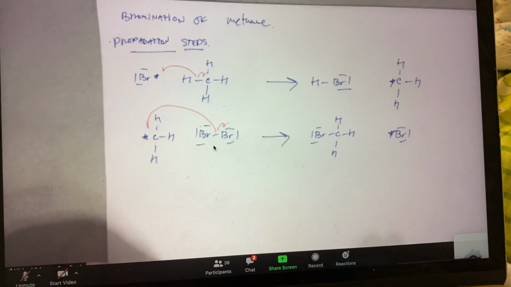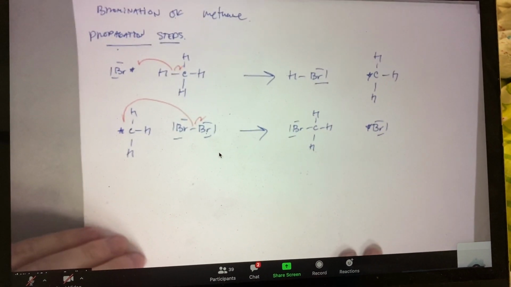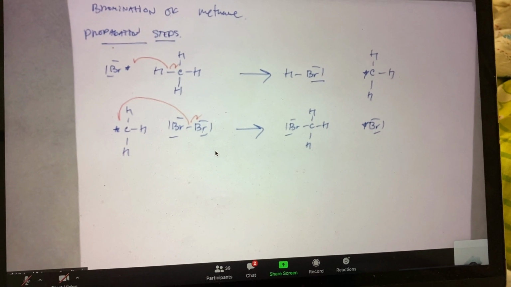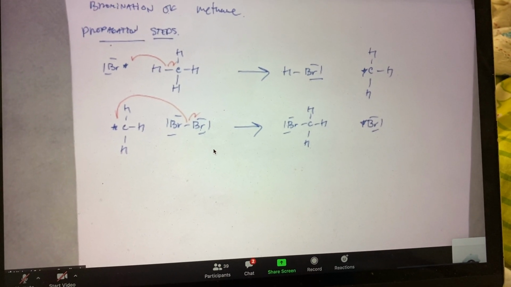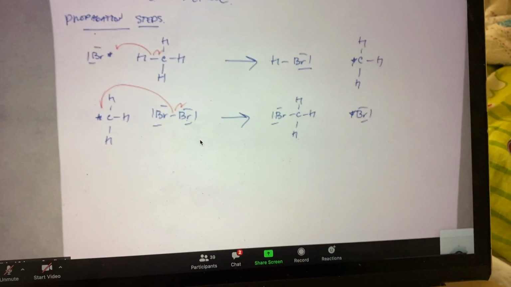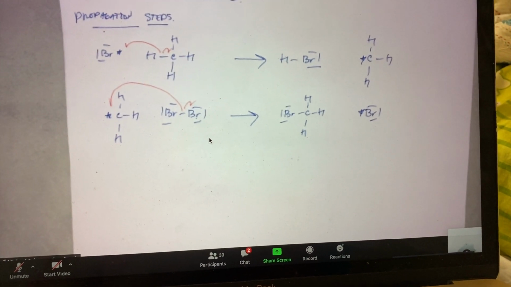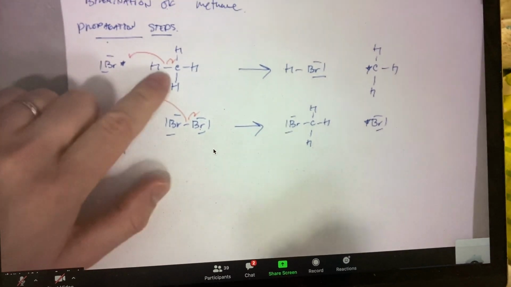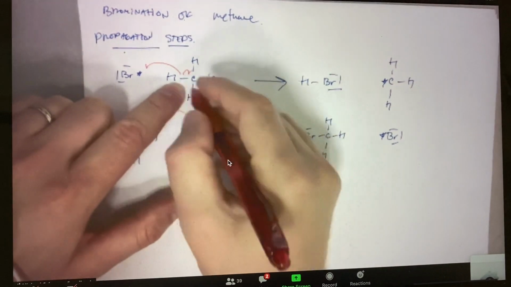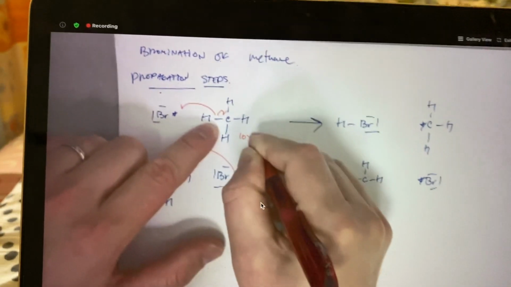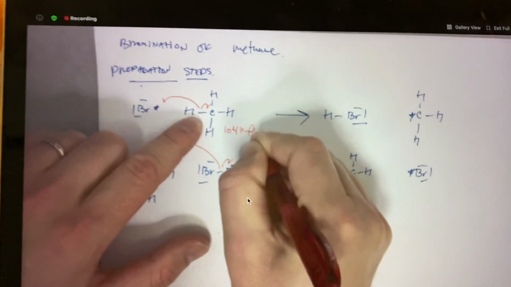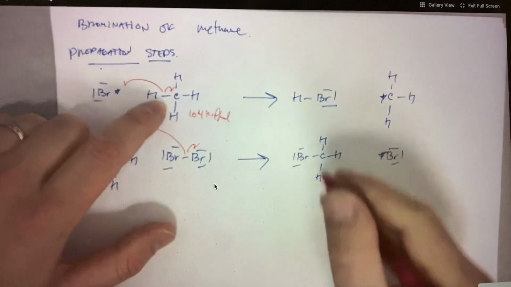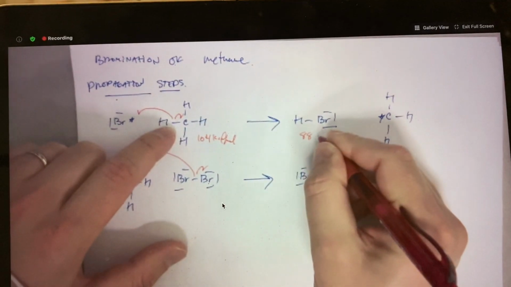In this particular series of steps, what I want us to do now is identify what bonds break and what bonds are formed, to see if you can identify them visually. We're going to fill in energy values, no big surprise there, but see if you can visually identify which bonds are breaking and which bonds are being formed. Luckily for you this time, this particular bond is breaking. We can see right here with mechanistic arrows that it was, and the bond that forms is HBr, and this bond is worth 88 kcals per mole.